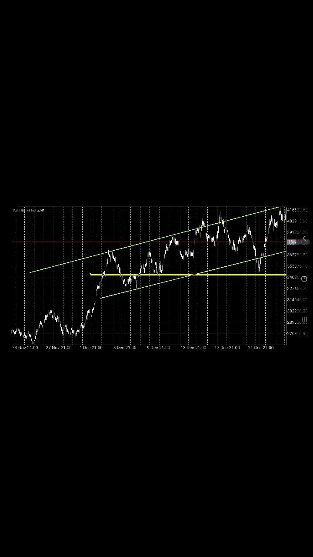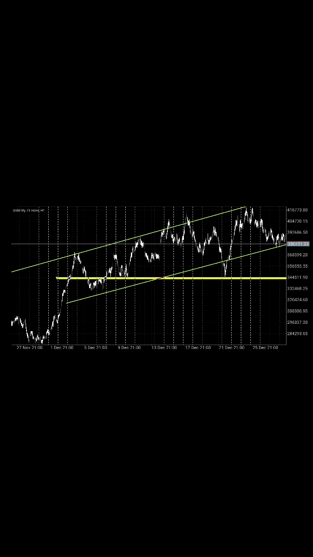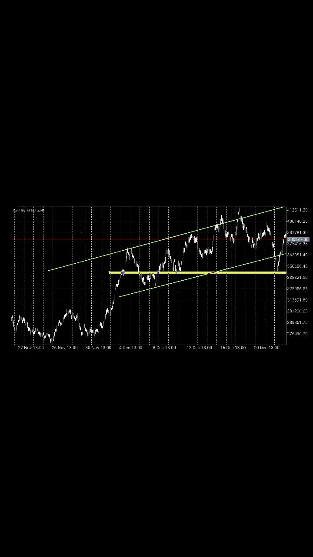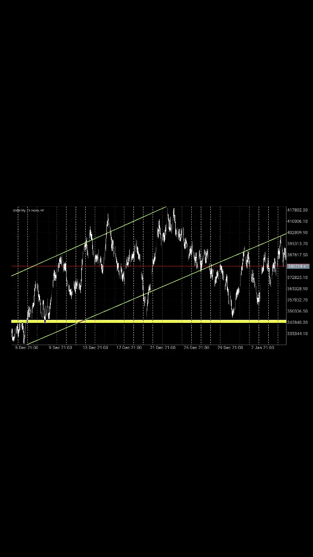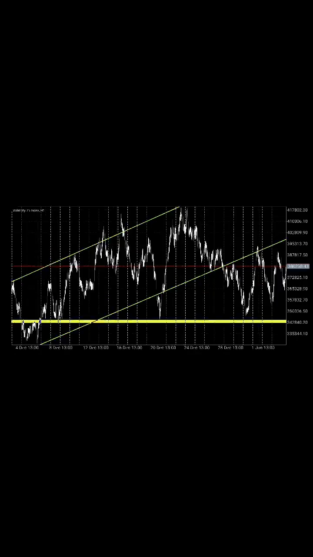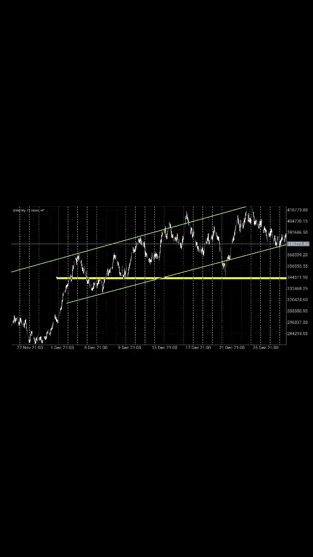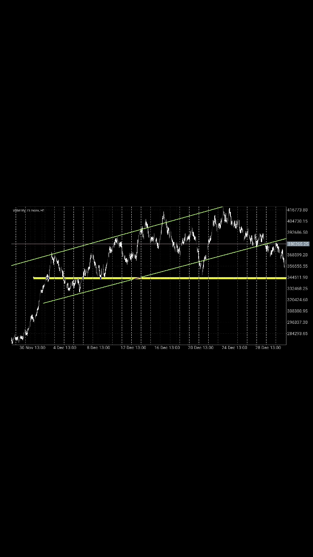Okay, to have a bigger perspective, I had to twist the screen a little bit. Now you are looking at it on a lower time frame. Now you have your channel drawn and you have your support areas drawn. It's an uptrend, so we are looking at buying opportunities in the long run, as well as selling opportunities just as a method of scalping. This is a valid area of value. This is a valid support and resistance.